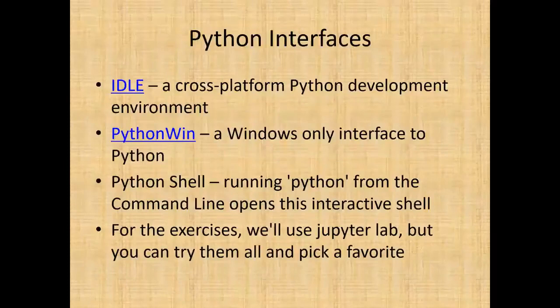Python interfaces. What do you exactly mean by an interface? It is a place where there is a scope of interaction. Of course, by the definition, by the word itself, we understand it's a scope of interaction. It's a place where we can interact, where you can input a set of commands and expect the results in that environment. So like many programming languages, even Python has got so many options available.